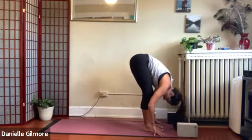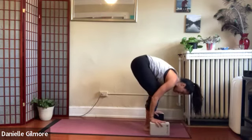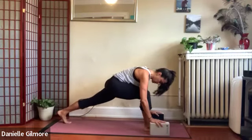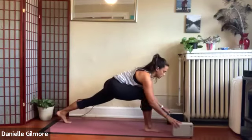Whoa. Okay. Other side. All right. Left leg is going to step back. Take your time. And this could be like baby steps back as well. Okay. Find that length, find all of that space.